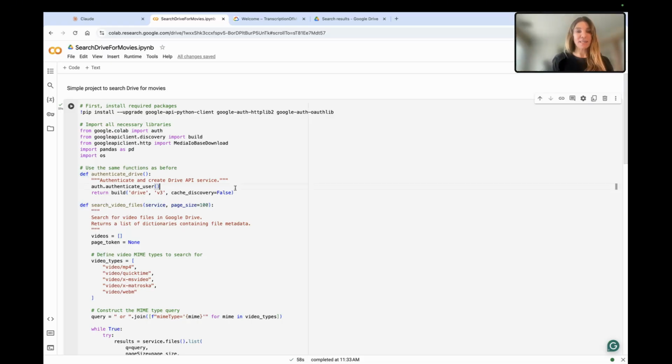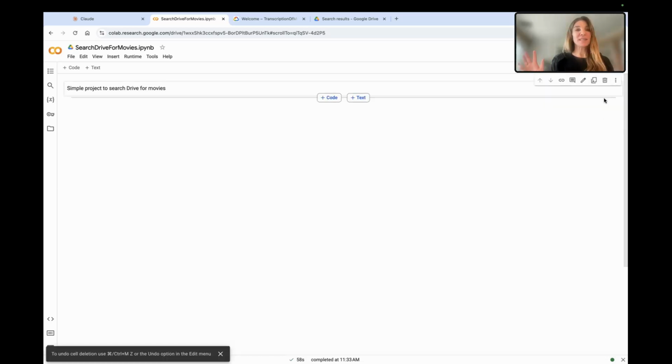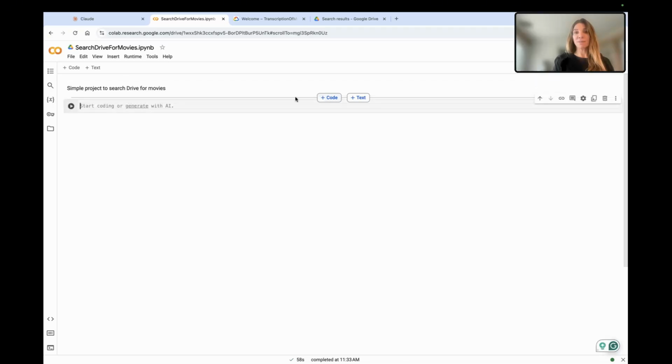So how do I do that? I select the cell, or I can hit delete here. Let's go ahead and just delete that cell. It makes it simple. We're back here. We can either go plus code here, or if you hover over the last cell, you can do plus code here. Start coding. Yep, I already have the code. I just need to paste it.